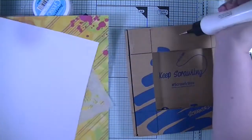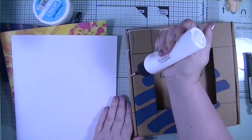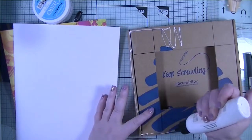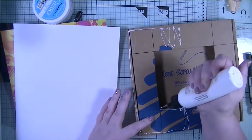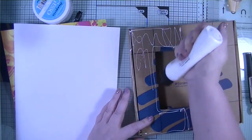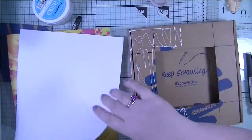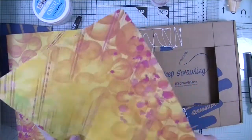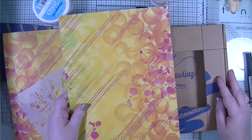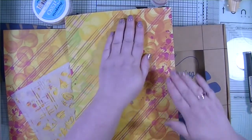So all I'm going to do is I'm literally just going to put glue all around because we are just going to cover this. Now, if you didn't want to use these papers, because I am going to use quite a lot, then you can just use plain cardstock. You really don't need to use these. It's just I really, really want to. So I'm going to pop that on there and then glue that down.